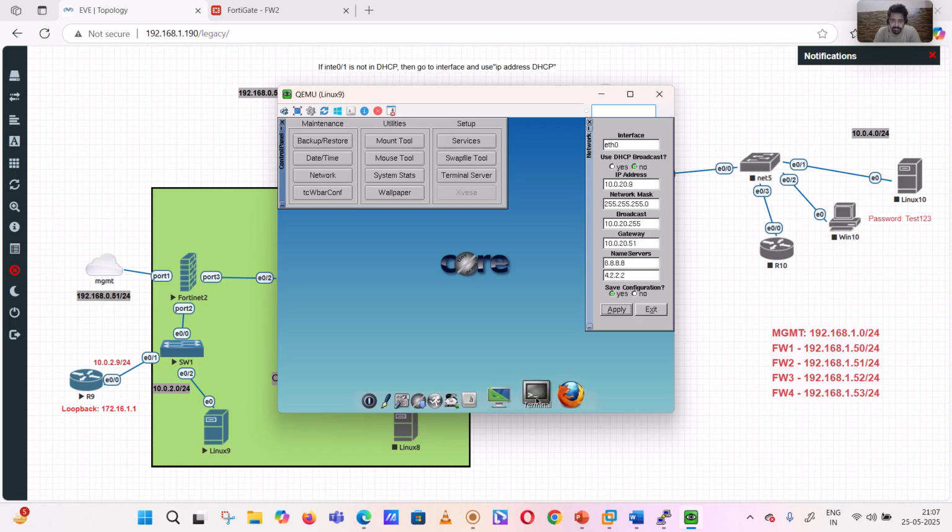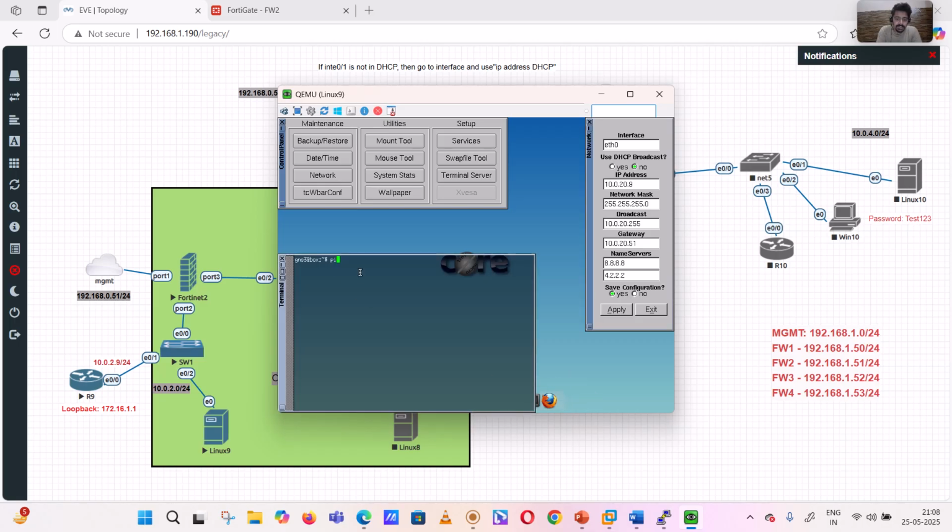Okay, it's applied. Go to the command line and try to reach the switch IP. If it's working, we have reachability till the switch from the Linux machine.